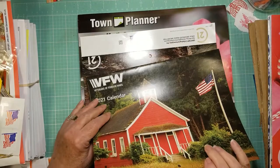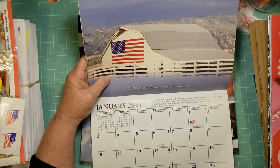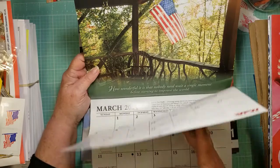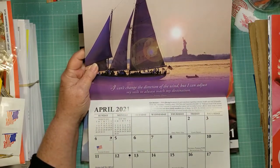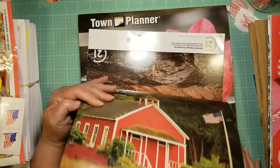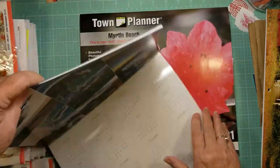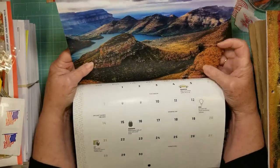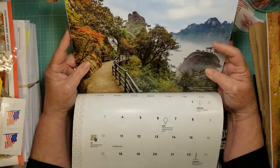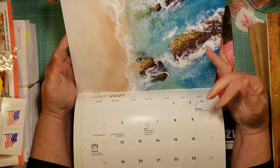Now, we get a lot of calendars, mainly because of my husband's donations. And we're going to do something different. We're going to do some surrealistic landscape collages. And there are a lot of images that we can use in order to, oh, this would be a great one, in order to do our landscapes. So if you have any old calendars around, I have an entire file of old calendars. These are going to be wonderful. If you can find them with landscapes like this, these make great surrealistic collages. So this will be a lot of fun.